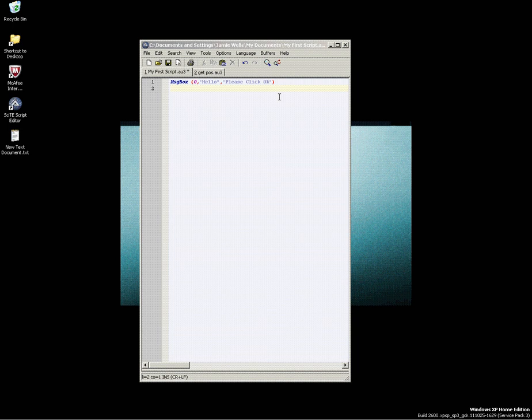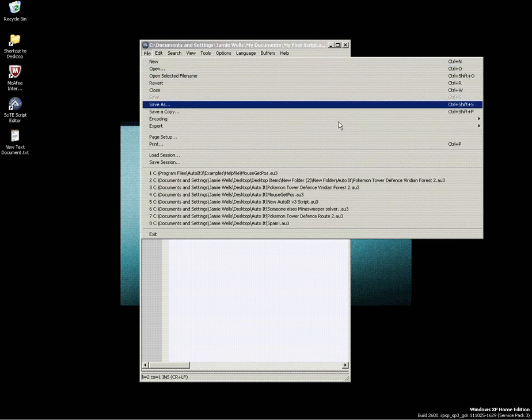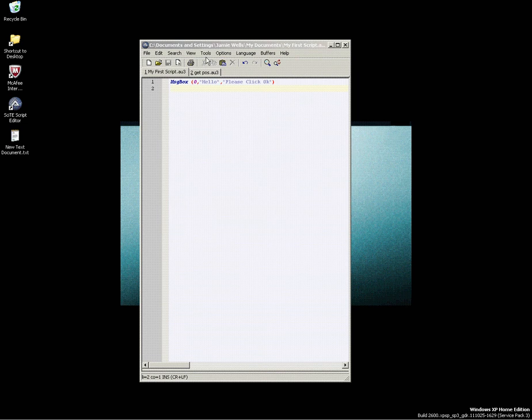So then, if we run our script here, first thing we have to do is we always have to save it. So just save it as whatever you'd like to have it as. And I just did. And then we go to Tools, Go, or we can press F5. I'm just going to press F5. And then it runs the script. Or it should run the script. And we got a message box sitting behind this guy. Hello, please click OK. And then you click OK and nothing really happens. So yeah, that's the basic of a message box.